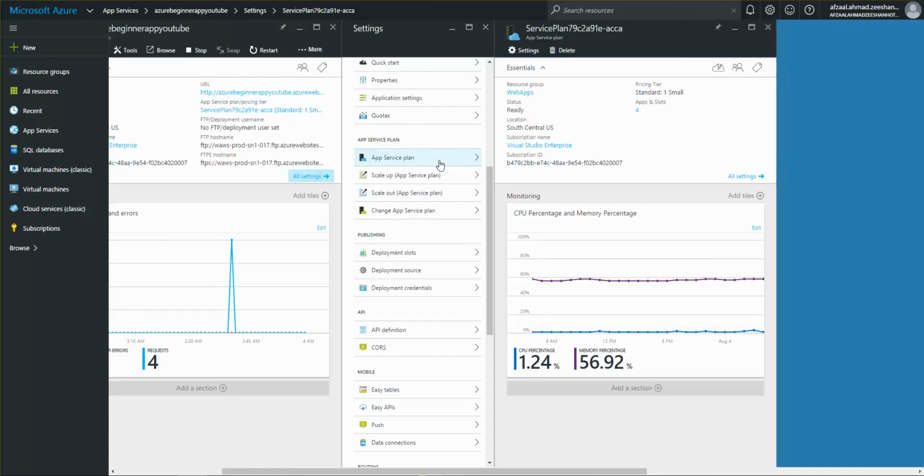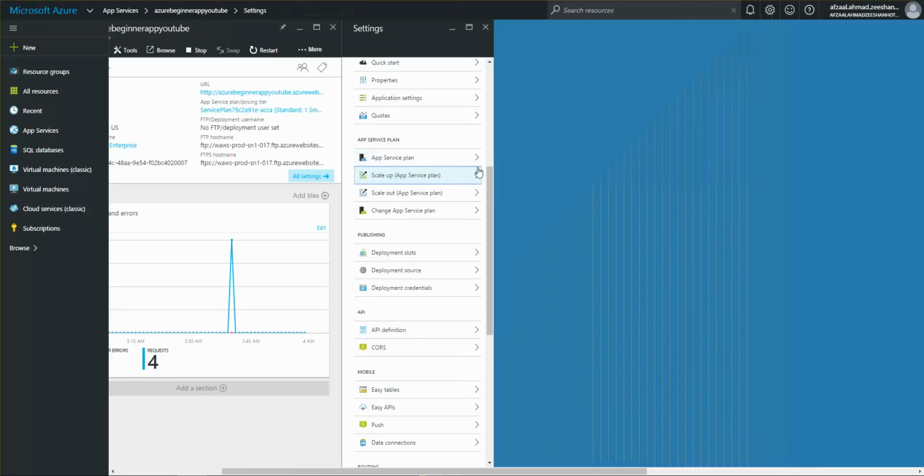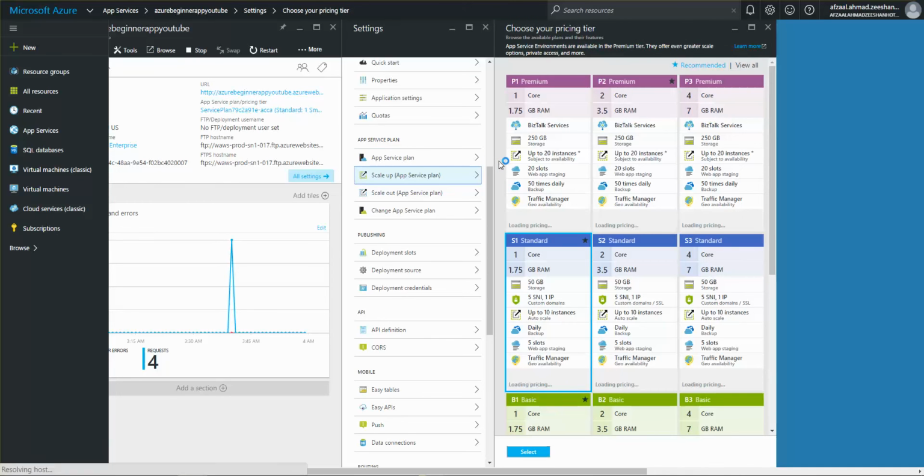Now, this was just a detail of your application service plan on Microsoft Azure. If you change your mind in future and you want to scale your web application, like you get 1,000 users and then 10,000 users per month, and you want to change the subscription since the old subscription does not fully meet your needs, then you can scale up. I will also show you a rule of thumb that can help you understand the difference between scale up and scale out.